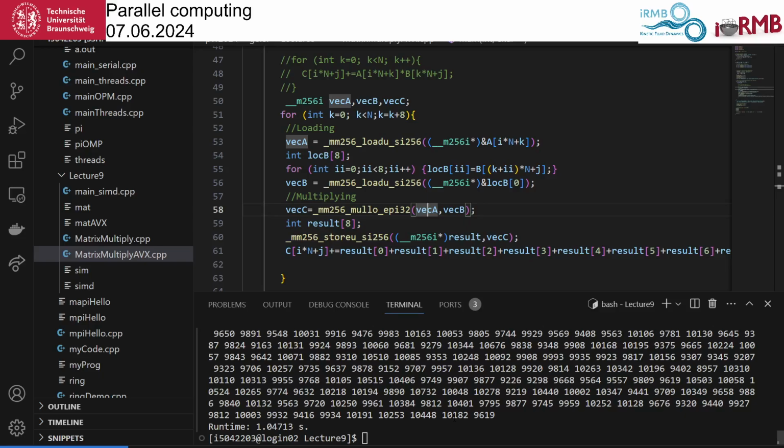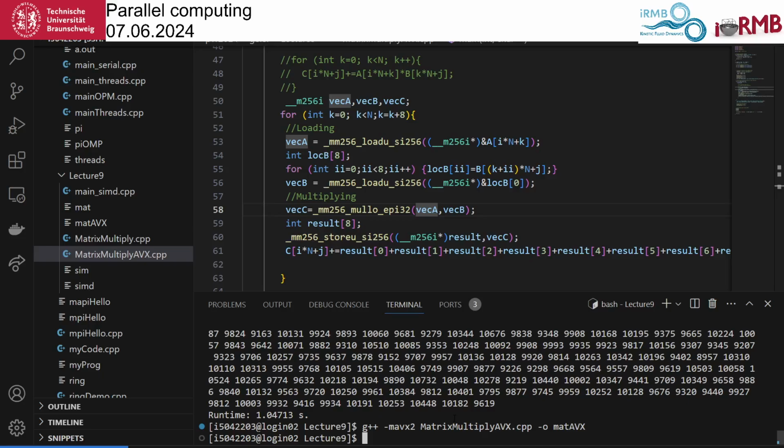So do we want to try what happens? Of course we have to compile with AVX2. It compiled. By the way, we don't know what the right result is, so we will not see whether we made it correct or not. You can remember that the last number here was 9,619.